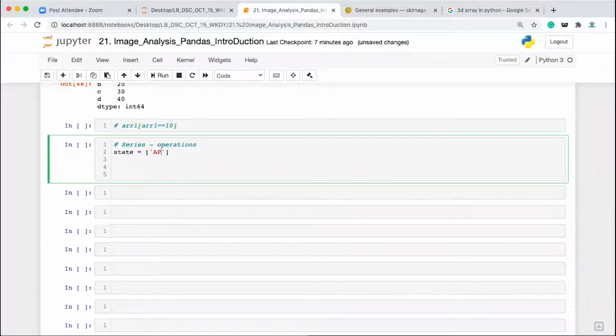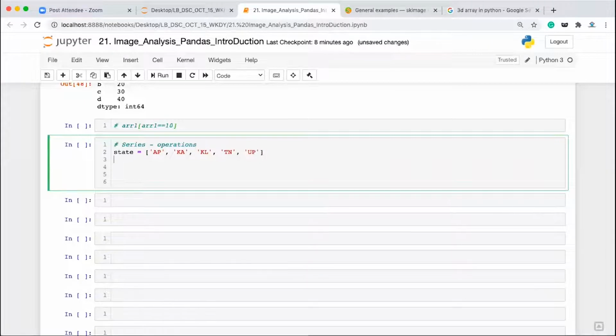So we have AP, we have KA, we have KL, then we have TN, then we have TN, KL, and what else? We have UP. These are the state names.